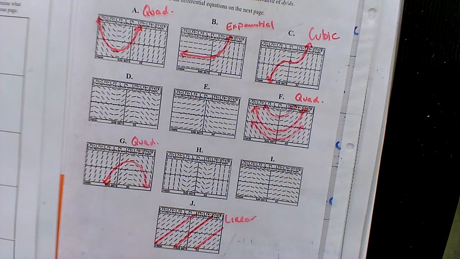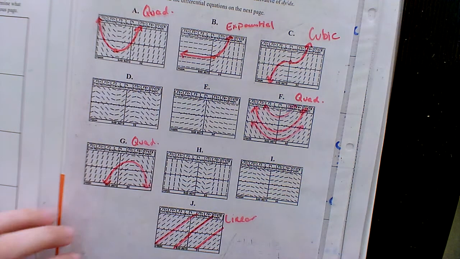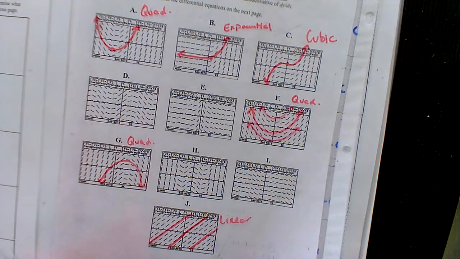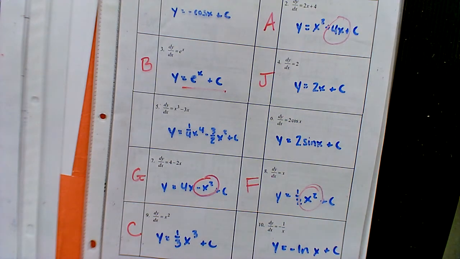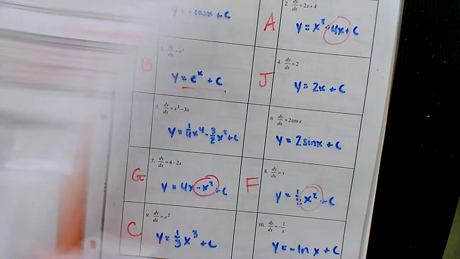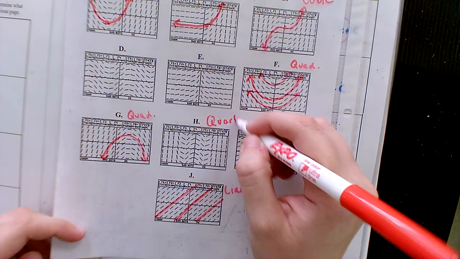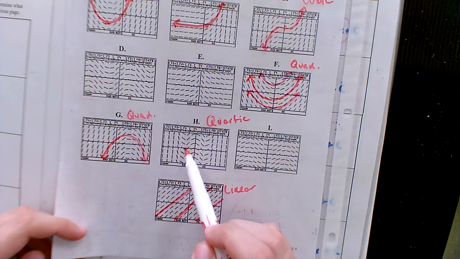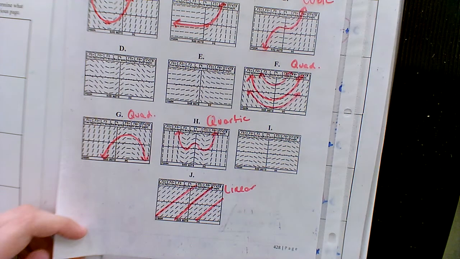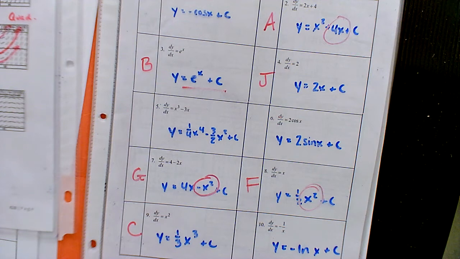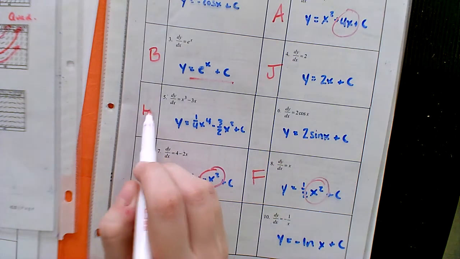All right, we're down to 4. And if we do the easier ones first, that means they get a little bit harder as we go. Maybe if we're getting stuck on looking at the graphs, we can look at the equations to think about what those might look like graphically. H is quartic. Good. So quartic graphs kind of look like a W shape. And if you were to pick a point and follow the slopes left and right, it would start to look like that W. So our quartic antiderivative was 5.